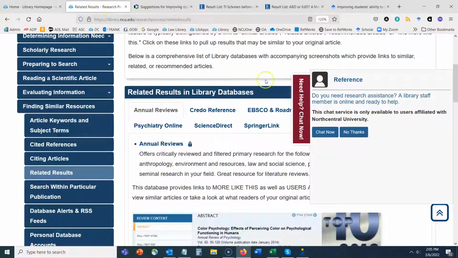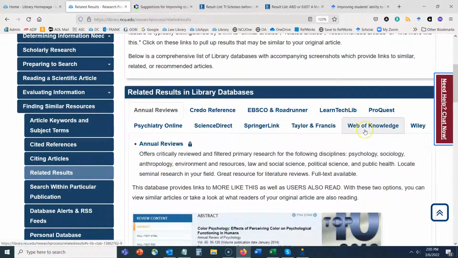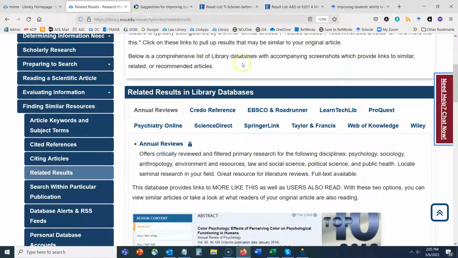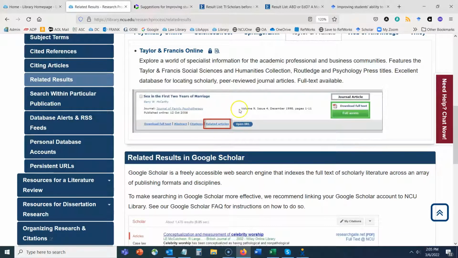And again, we showed some examples with Web of Knowledge, Roadrunner Search, as well as Google Scholar, but definitely take some time to see if these other databases might be beneficial in recommending related articles for you. You may find that you really like one of these individual databases like Science Direct or Taylor and Francis, that a lot of your research comes from those resources, and those resources might provide you great related research.